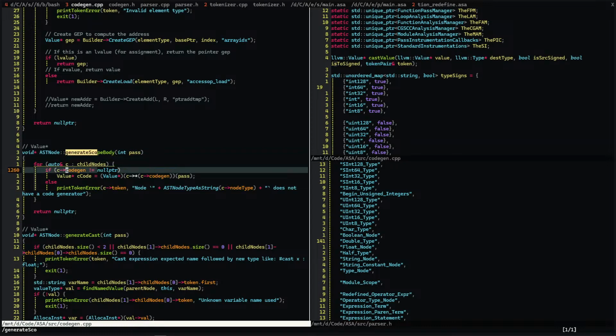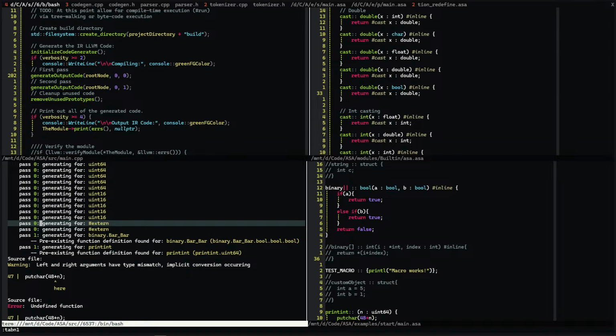So it calls generate scope body, and that has a prototype. Actually, let's see what that looks like.